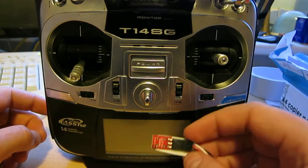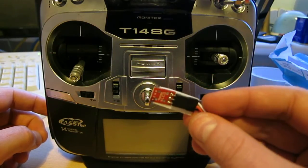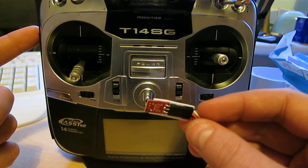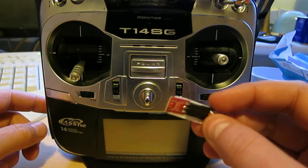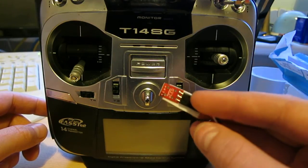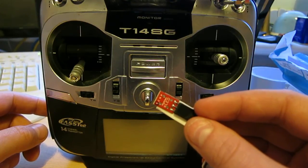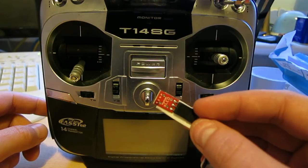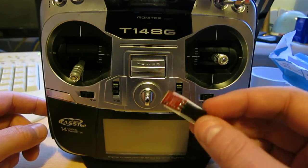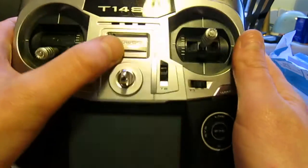I'm just doing this little video to show you how I've set up my Flytron infrared shutter to work with my Futaba T14SG. And the idea here is that this little chap will start and stop the video on the Sony Alpha Nex 5N, 5R and 7, and it will also run the shutter as well. So let's have a look at the transmitter first if we power it up.